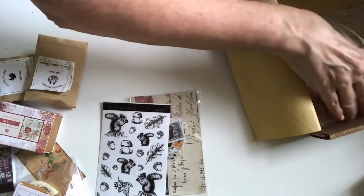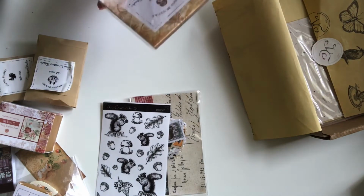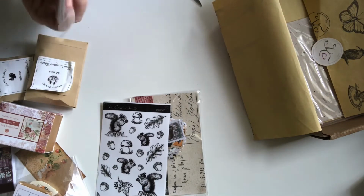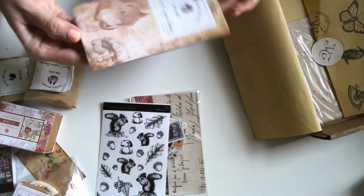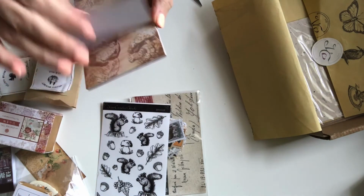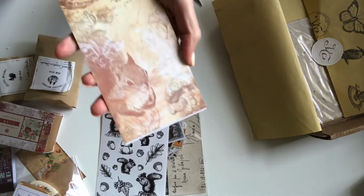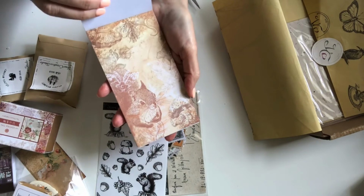Okay, and let's see. We have a notepad. I can always use a notepad to make my grocery lists and jot down things I'm supposed to do. I've got to write out some thank you notes in a very bad way. I need to do that tonight. Okay, so we've got a notepad. Oh, that's cute with the squirrel. So that's what the paper looks like on the notepad.